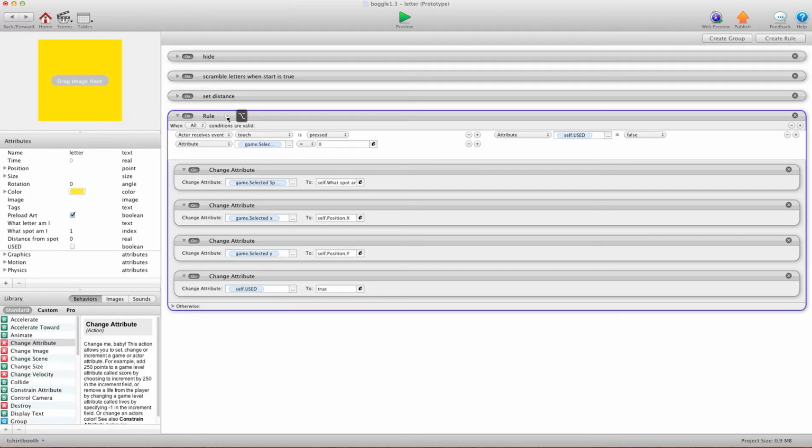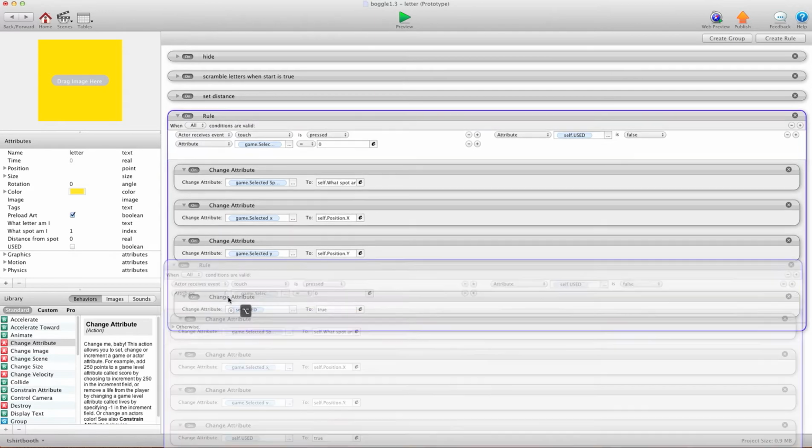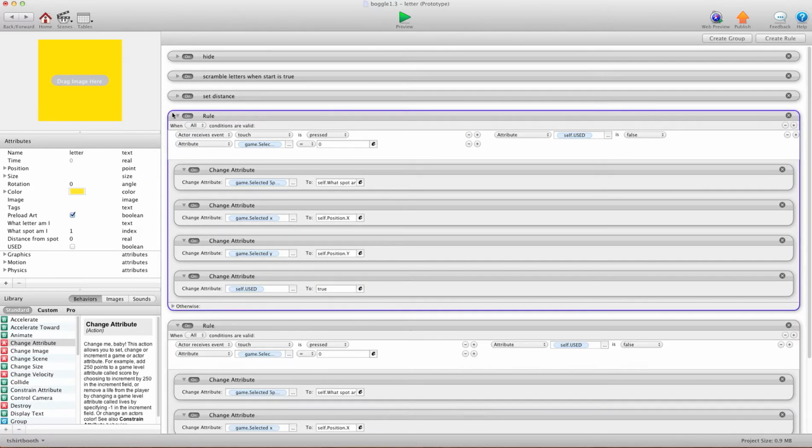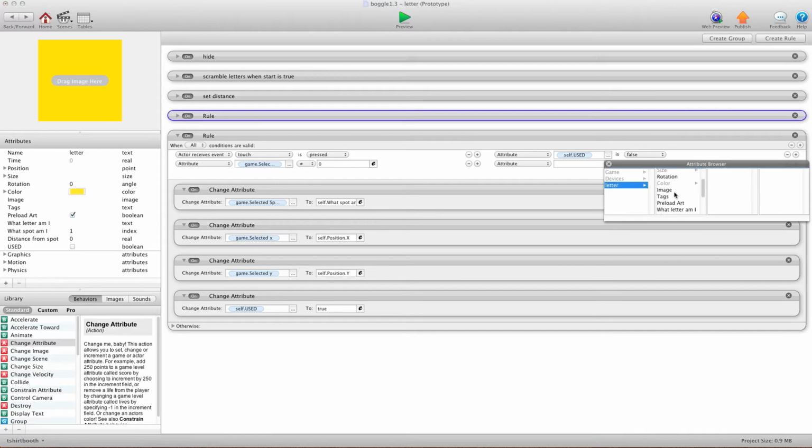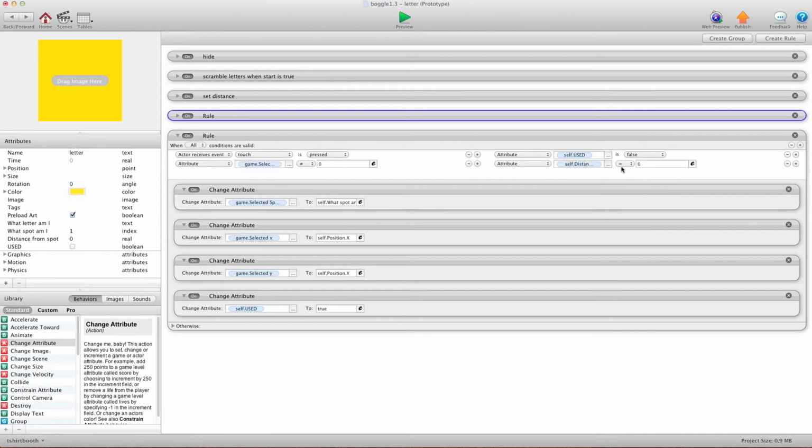So I'm going to go back, and what we're going to do is copy this rule here. I'm going to select it and press the Option button and drag down and copy it. So I'm going to shrink the first one. And now we're going to say if it does not equal 0. And then we're going to add one more thing here. We're going to say if attribute self distance from is less than, and I think a good number, it's 50 by 50, so let's try less than 100.